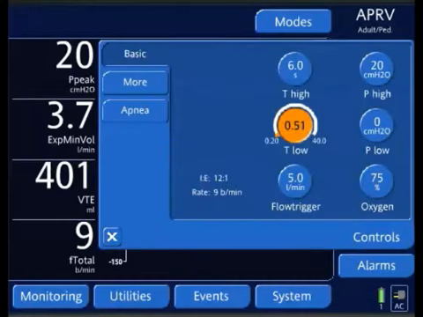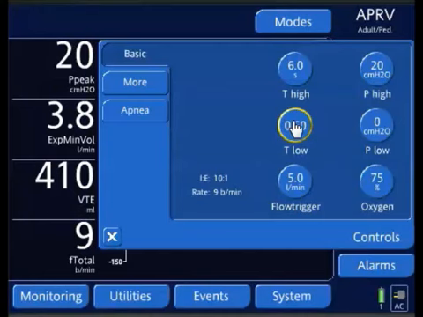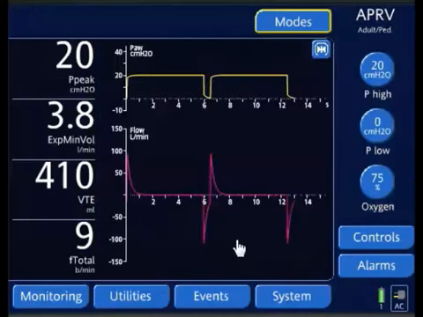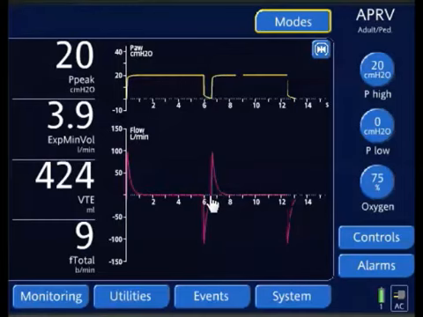And you notice we're still under the calculated time constant, so we shouldn't see it going back to baseline anyway. But this is an example of just how to do it if you didn't know what your expiratory time constant was. Now as you look at the expiratory flow waveform, we're almost returning to baseline here. So we're getting close.